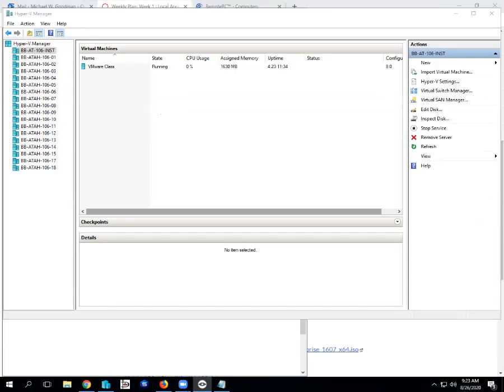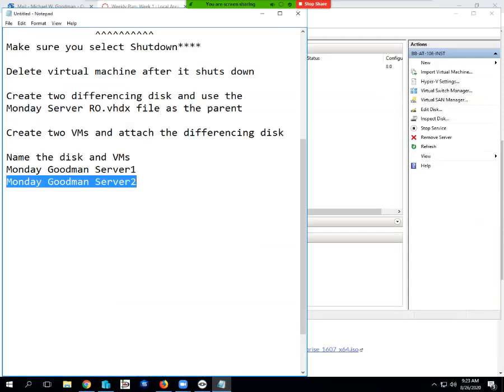Okay, so I just finished doing the differencing for the parent. Okay, so what do I do after that? The next step is we're going to create two new virtual machines and attach the differencing disk to them, naming them the same name that you named the differencing disk. We'll step through that in a little bit.